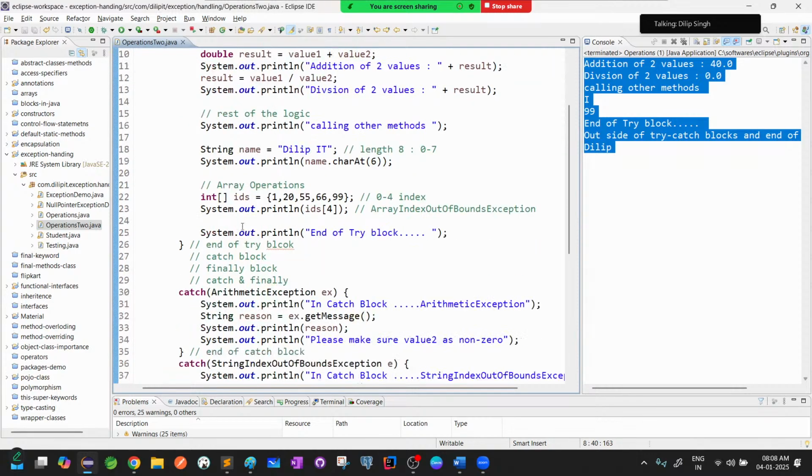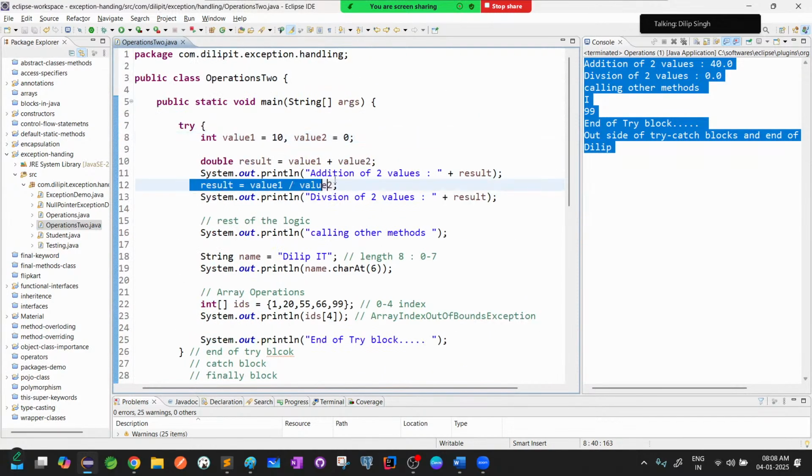As per our earlier explanation, here a problem comes. So here an exception comes. The moment an exception comes, what will happen? This logic is not executed. Why? That's the rule we understood. The moment you get any exception from the try block logic, at any level, at any line, immediately it will move to the catch block section. It's not like once the catch blocks are executed it will come back to the try block.